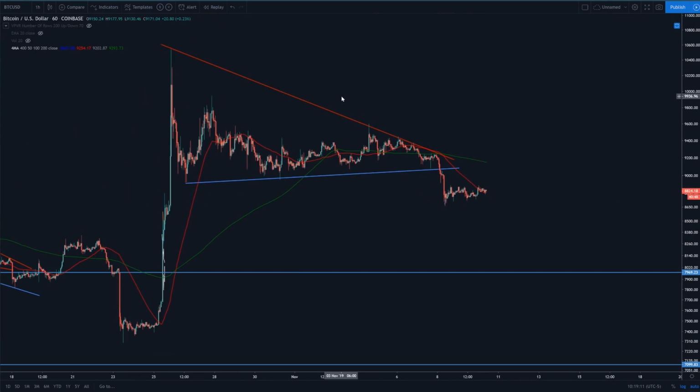I have been bearish on Bitcoin in the past, and I will continue to be bearish on Bitcoin when the fundamentals and the technicals tell me so. But on the longer term, guys, it's very rare for me to be bearish, considering the longer term hasn't changed at all in the time that I've been here, other than getting more bullish.